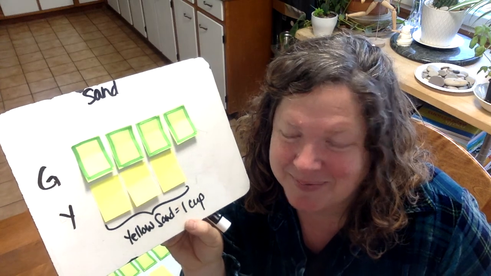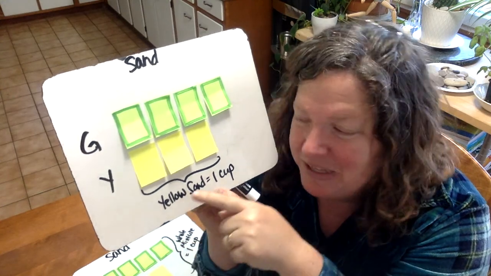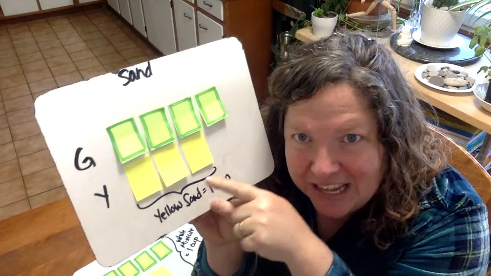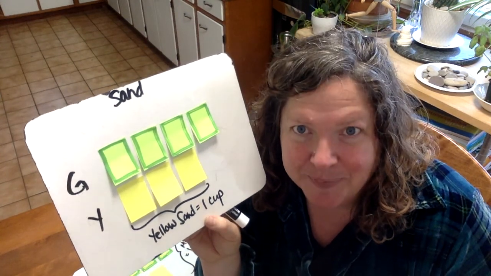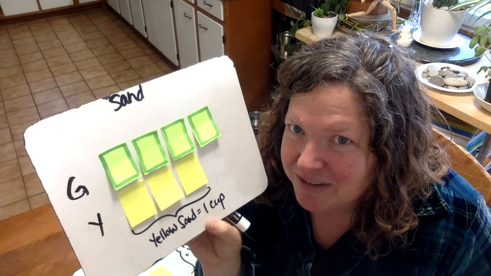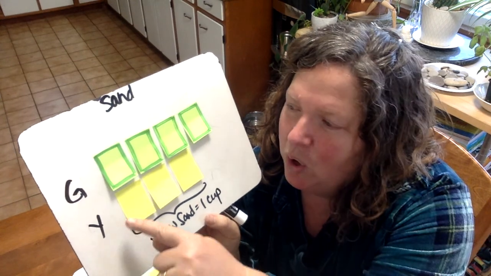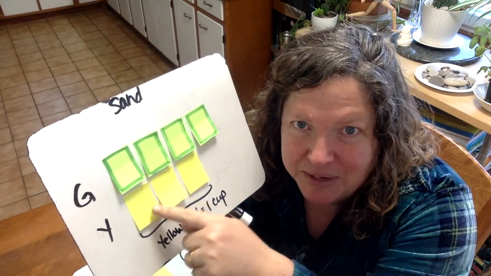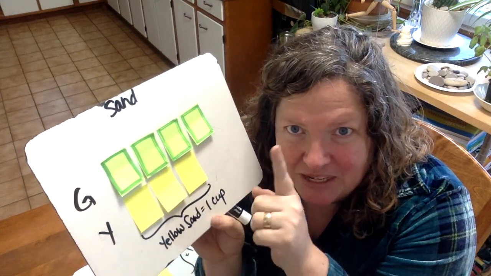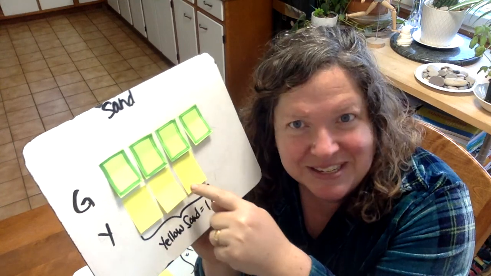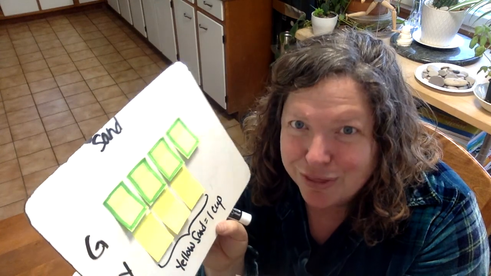This is the hard thing. These aren't 1/4 anymore, because now what if we told you that the yellow sand, all the yellow sand together, is 1 cup? How would that change everything? This is the tricky part. So all this together, these 3 together, equals 1. So there's 3 pieces to equal 1 whole. So each of these isn't a fourth, it's what? I hope you said it's a third now.